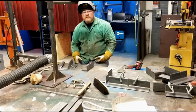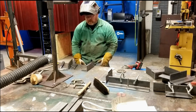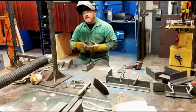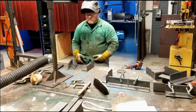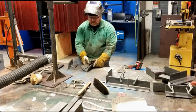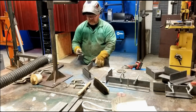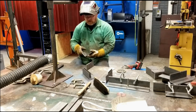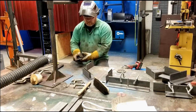The next joints that we fit up were the joints that were fit at 35 degrees. When I cut and prepped these, I actually beveled one on the inside and I beveled one on the outside, just to show you the difference. Again, this is for your own experience. So for the first piece, I have this piece beveled on the top edge. That will allow me to use some sort of open root technique or ceramic on the inside.